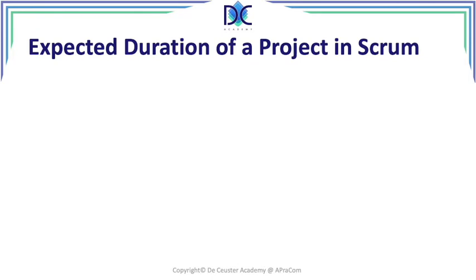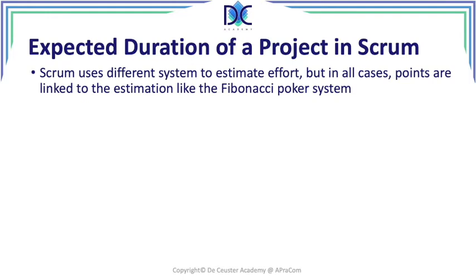Let's have a look at some calculations and the principles. One of the things we want to do when we start with a project in Scrum is estimate how long the project will take. Now, one of the problems with Scrum and Agile is that we don't really know, like we used to know in a waterfall project. We were estimating all the activities, the duration, we created schedules, so we made a very nice planning. But in Scrum, we don't have that. So how do we start?